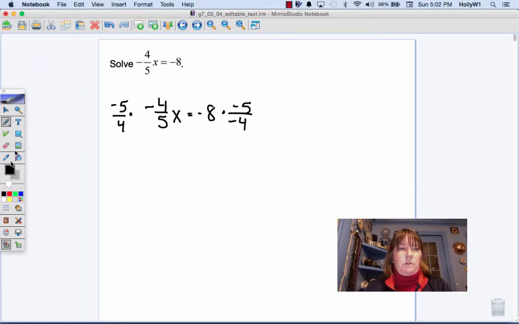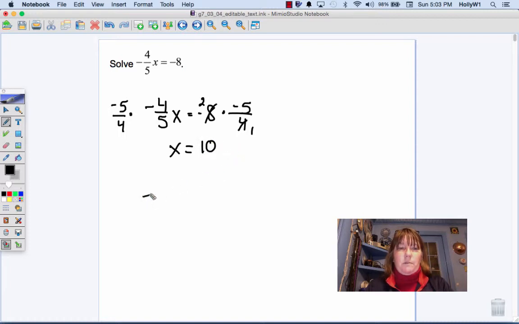Oops, that negative doesn't belong there. It's not doubly negative. So if I multiply negative 5 times negative 4, I get negative 20, and 4 times 5 is also 20, so 20 over 20 is 1. Or you can cross simplify, negative 5 and 5 is 1, and 4 is 1, and negative 1 times negative 1 is 1. So those cancel each other out. We're left with x is equal to. In this case, I'm going to do some cross simplification too. I'm going to say 4 goes into 8 twice, so I'm left with x is equal to 10.